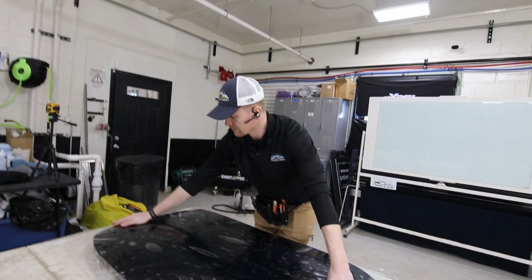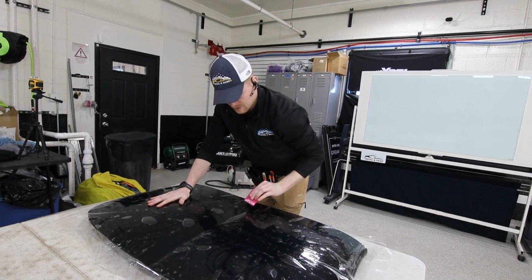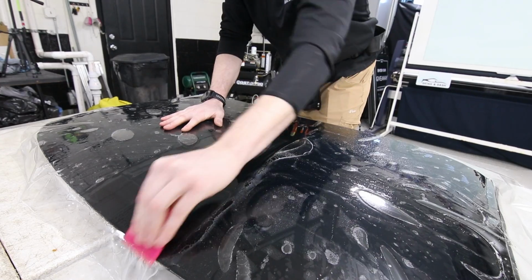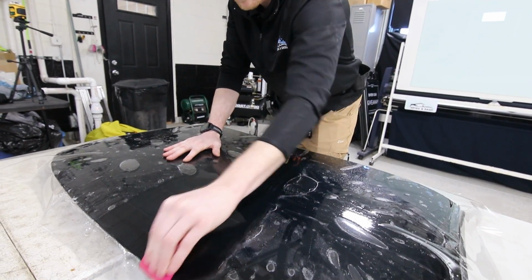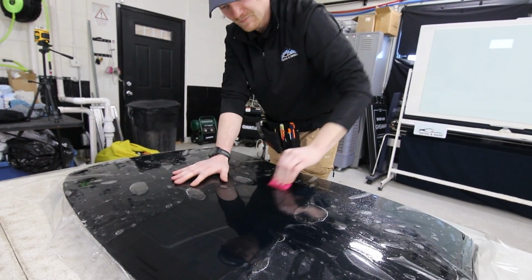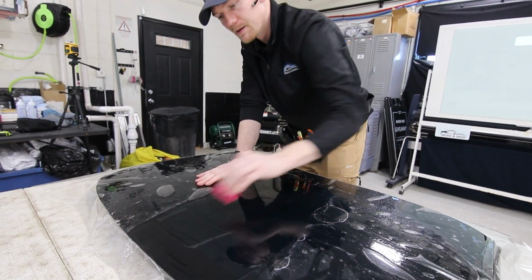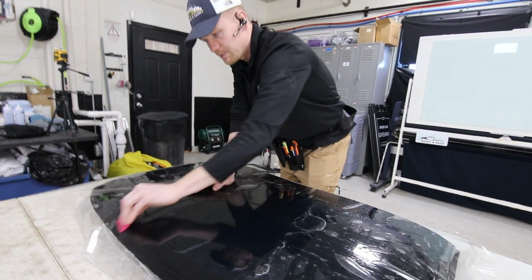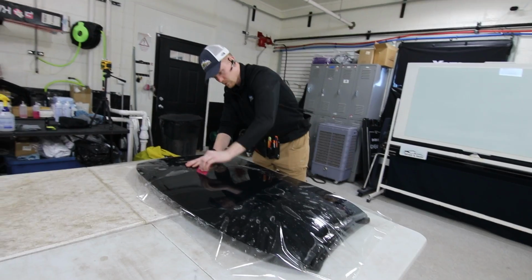It's a pretty flat hood, so this is going to go on pretty straight, and then it's as easy as squeegeeing all that water out. And to your point about cost, it's something you learn over time, and it really sinks in, maybe as you get older: you do pay for what you get. If somebody's going to do it for a tenth of the price of somewhere else, you should probably wonder how it's so cheap. It's more likely not the same quality product when you're done, start to finish. There's typically a reason. That seems to be a rule.